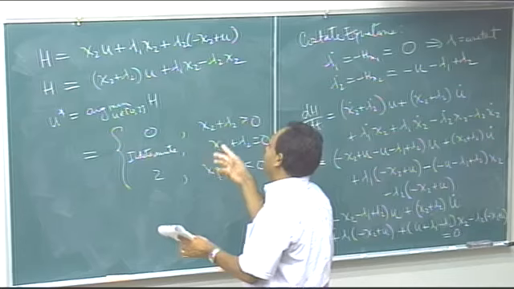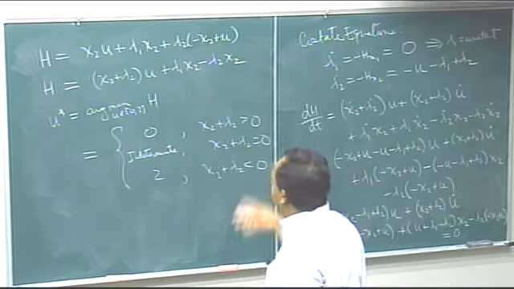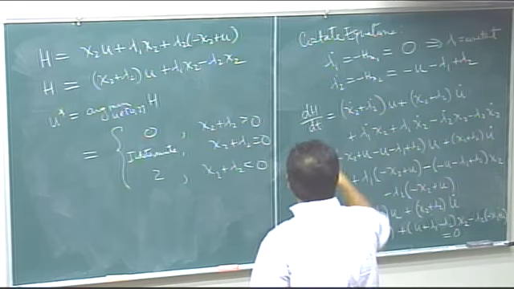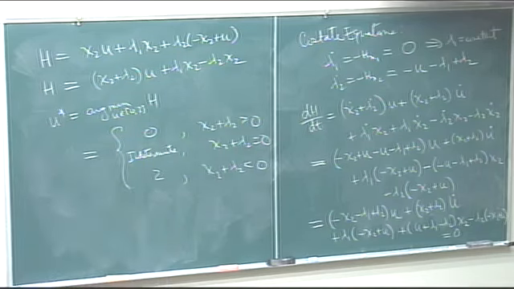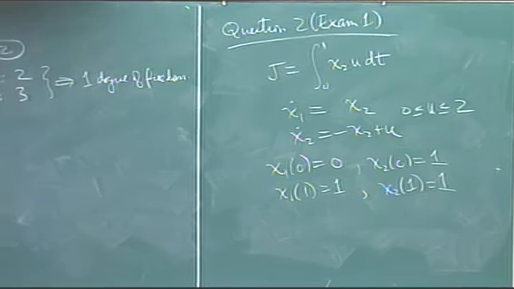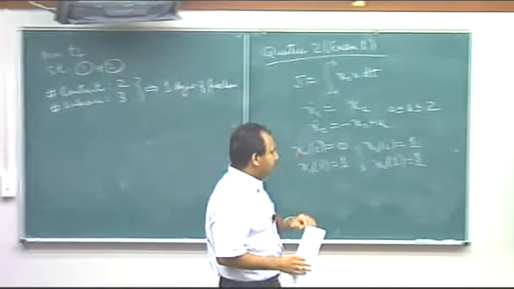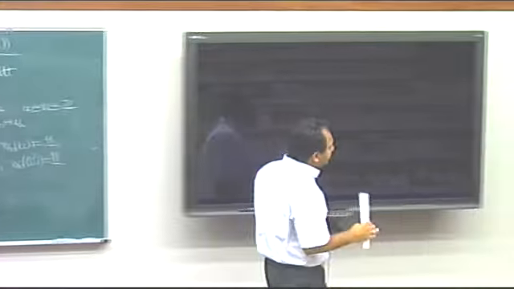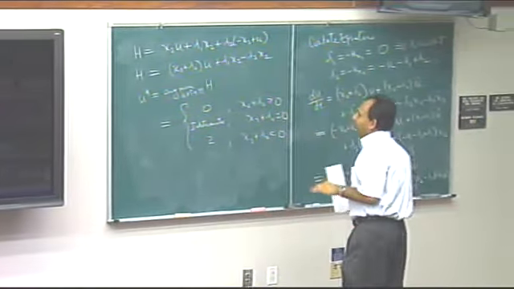So then you know that x2 plus lambda 2 is equal to 0. That means x2 is equal to minus lambda 2, which means that x2 dot is equal to minus lambda 2 dot. And you can start substituting in and eliminating, and you'll wind up finding that the optimal control is going to equal lambda 1 over 2, I believe, or minus lambda 1 over 2. And from that, you can determine that the optimal control is equal to 1 across the entire trajectory.